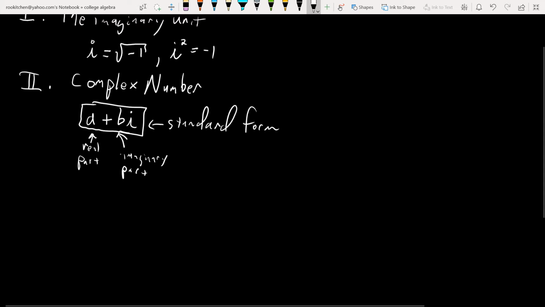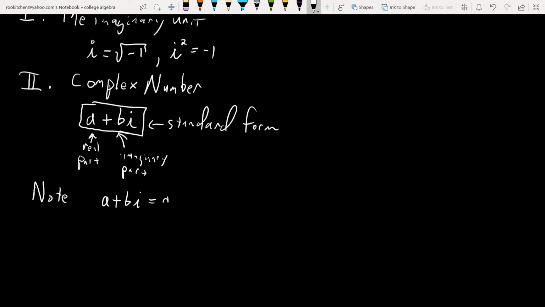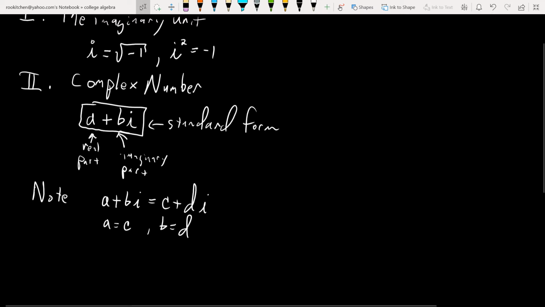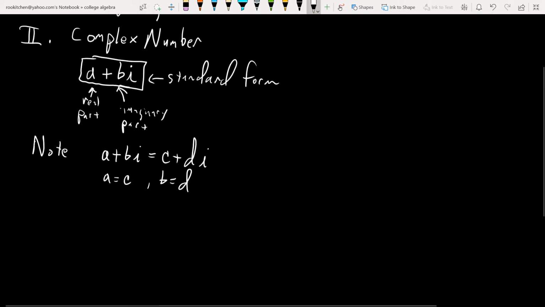One small, minute detail about equality, which probably goes without saying: if you have something like a + bi equaling c + di, you can equate the coefficients on either side. In other words, a equals c and b equals d. The real part on the left is equal to the real part on the right, and the imaginary part on the left is equal to the imaginary part on the right. Sometimes it'll allow you to solve some nasty looking equations. Fortunately, I don't think we'll have to worry too much about them.